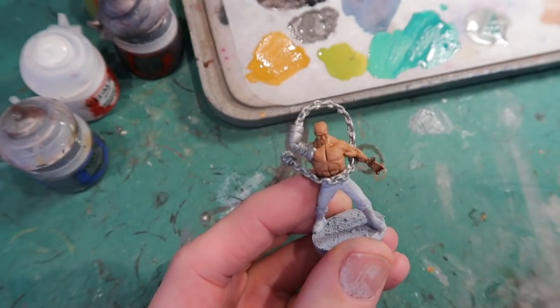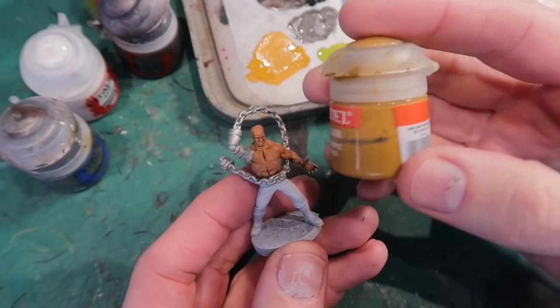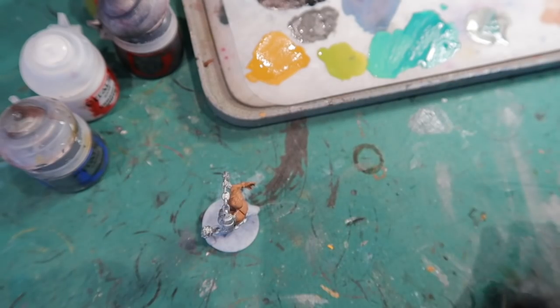Next up is this guy. I've already done the flesh and actually washed it as well, but now I'm going to pick some colours just for his pants and boots.